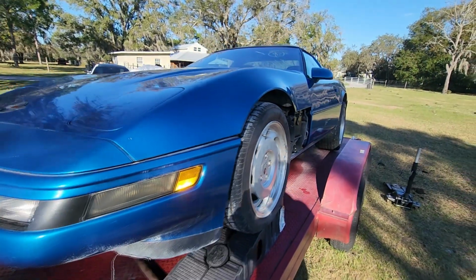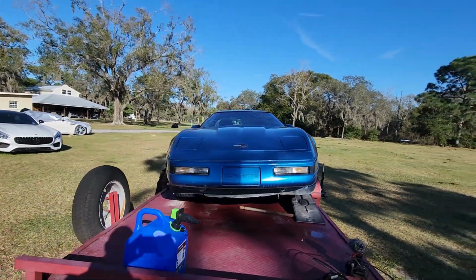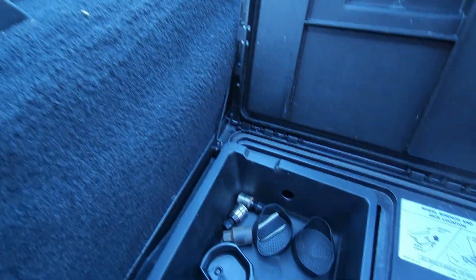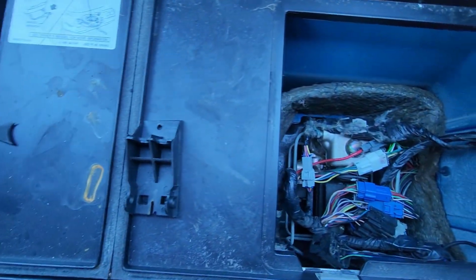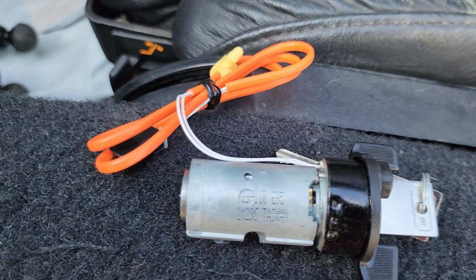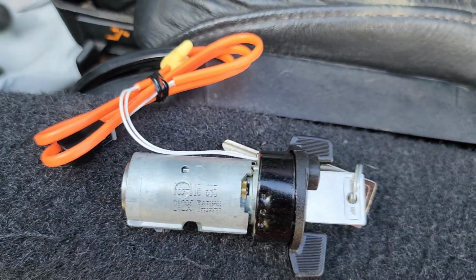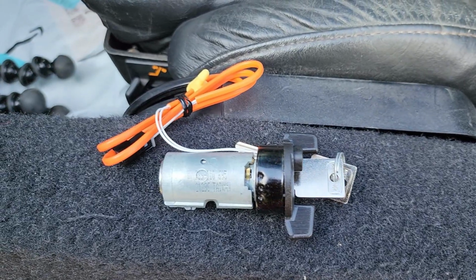While this vet might seem like a lost cause at this point, there was a bit of good news here, and that's that it seems like little or maybe even no water made its way into the interior, judging by the condition of its upholstery and smell. It seems completely fine in here. And since the car is old and American, the parts store has an abundance of stuff we can use to get this one right again, like a new ignition barrel with keys that set us back only $30.